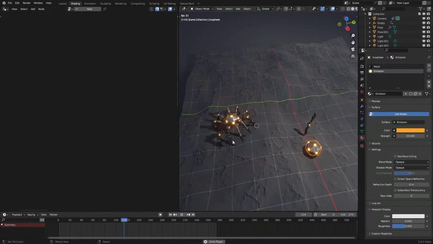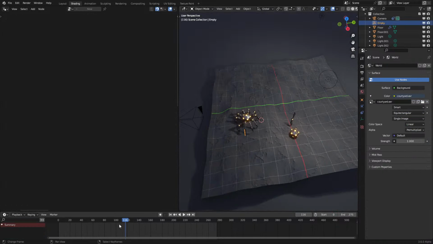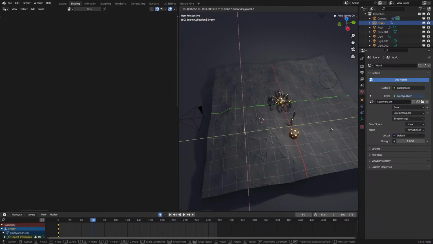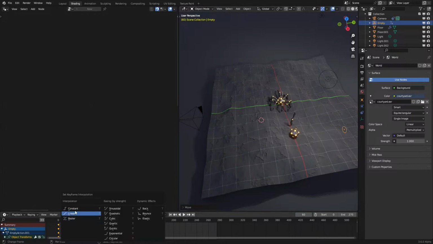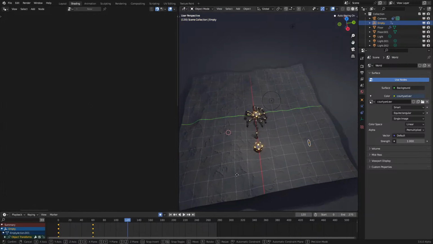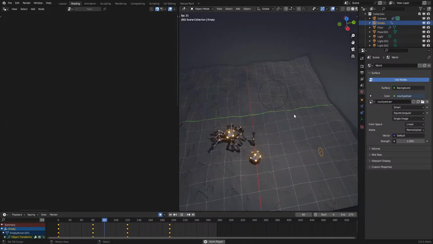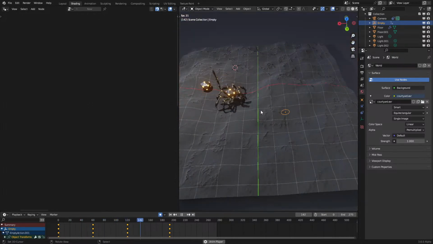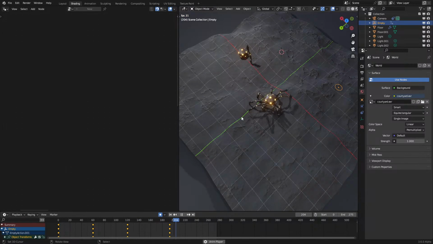Because I can set the destinations, like here. Let me set some custom destinations. So here, it'll be over here. Let me set the interpolation to constant. Then it'll go over to here. And then over there, it'll move over to there. So let's take a look at that. We'll try moving towards there. Then over to here. Then over to there.